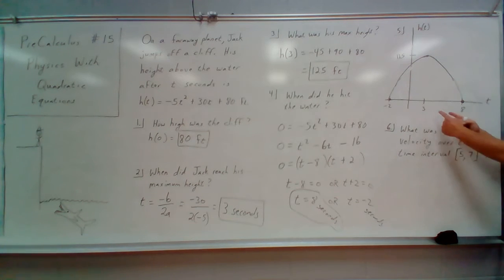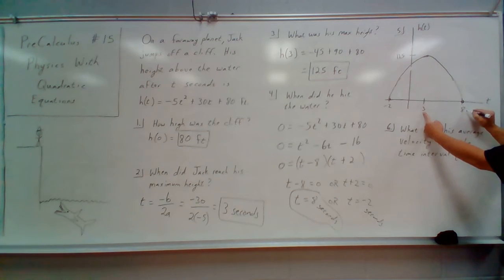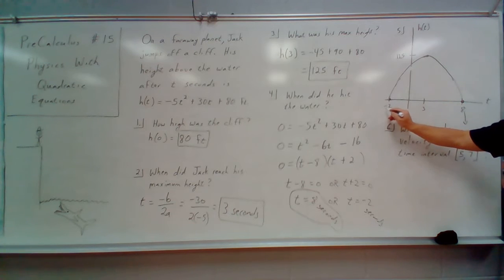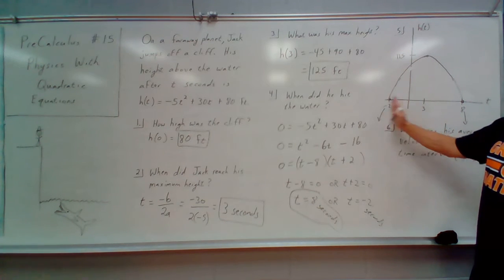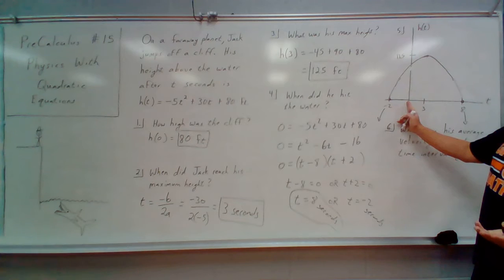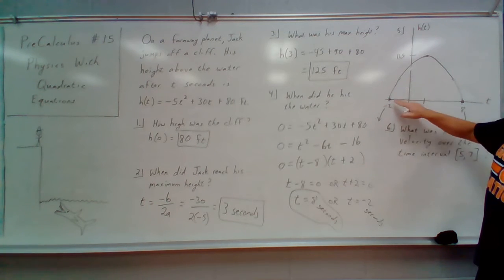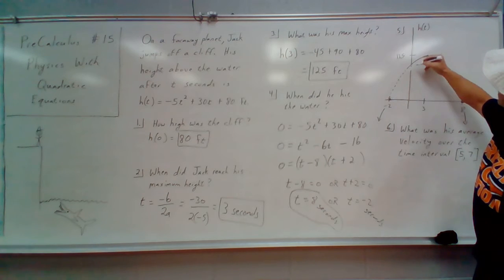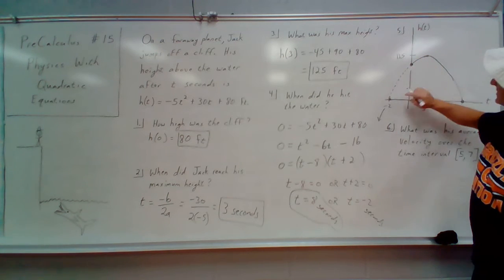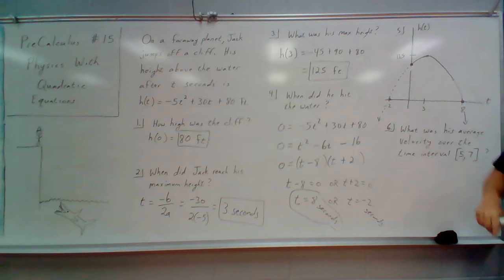All right, make sure this is symmetrical. I guess I could keep going down this way. If 3 is the axis of symmetry, 5 this way gets me 8, 5 this way gets me negative 2, so that makes sense. All right, let's think about this part. As we've already talked about, times less than 0 don't make any sense in this problem. So we need to get rid of this over here. Everything before that doesn't matter.